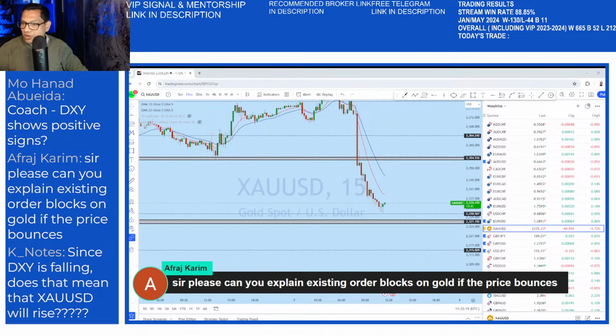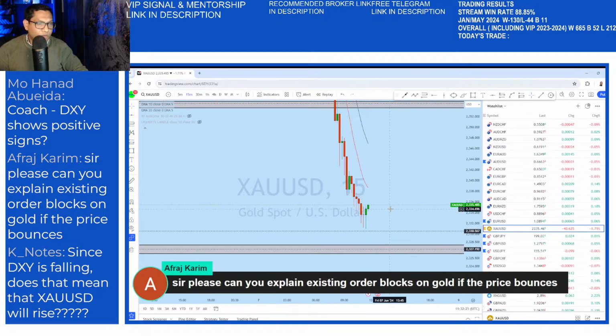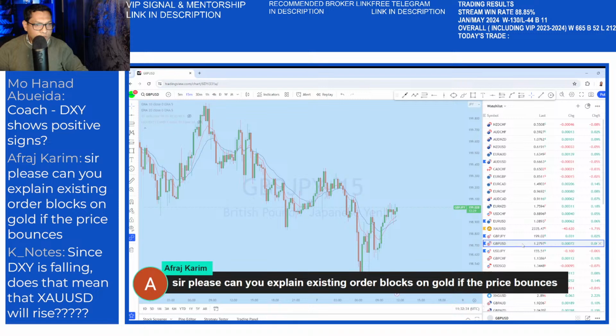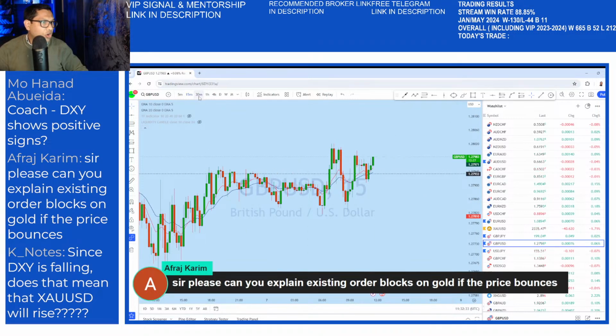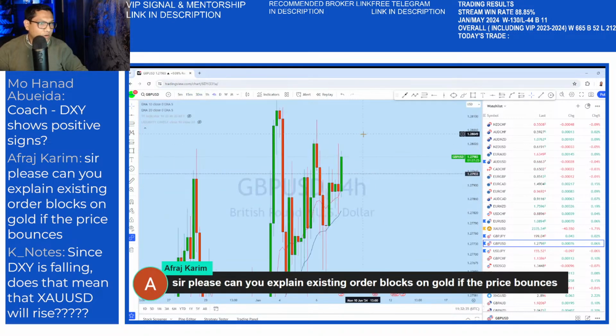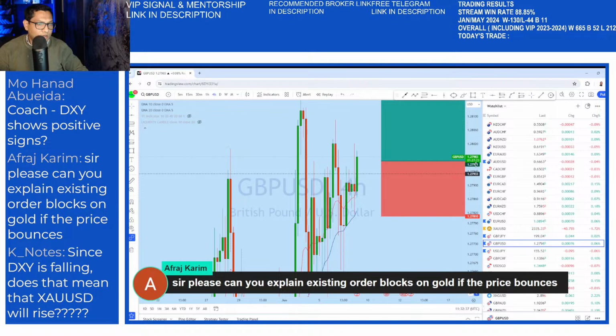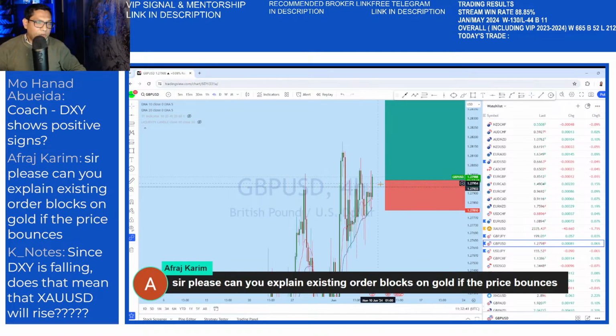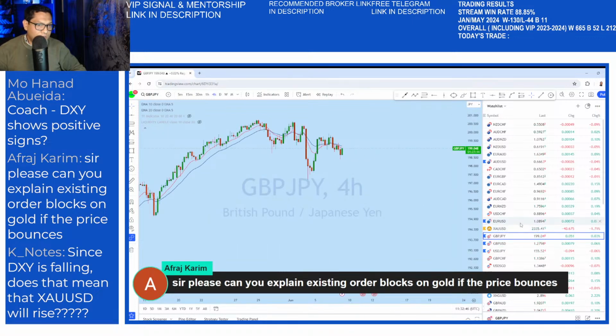So we saw that on gold we will be looking for an entry. Once we find that, at the moment we will keep it there. On GBP USD, we are in a trade, which is nearly at the entry and in profit at some point. So on GBP USD we also see a potential bounce.